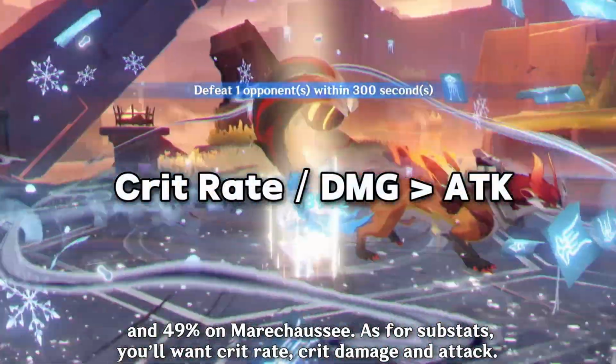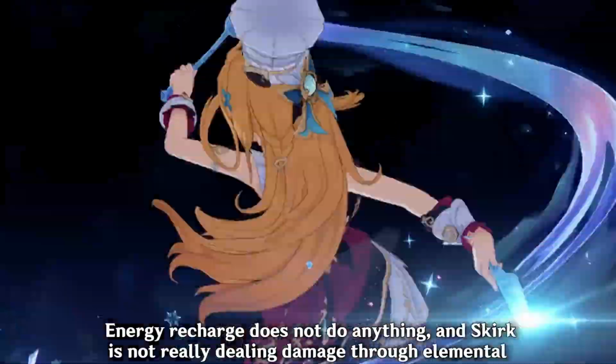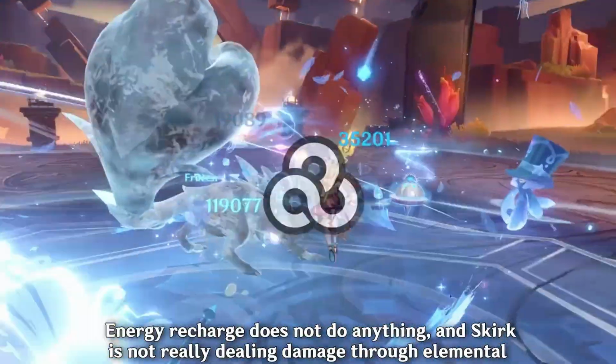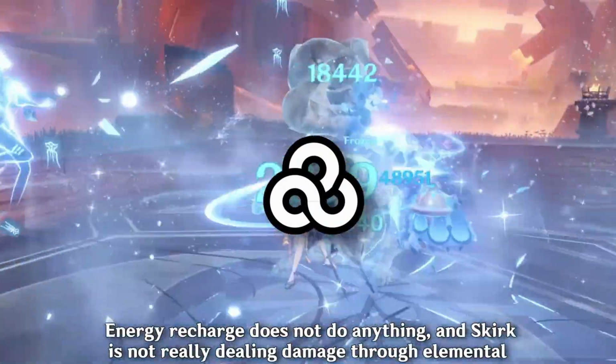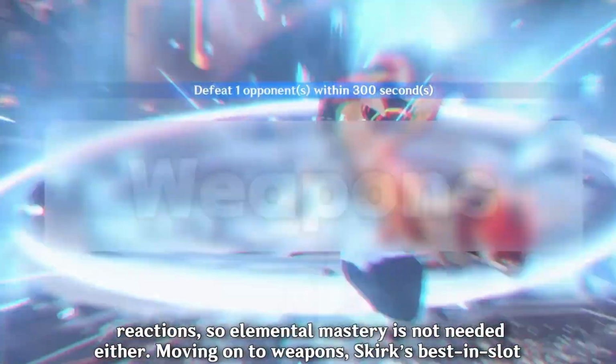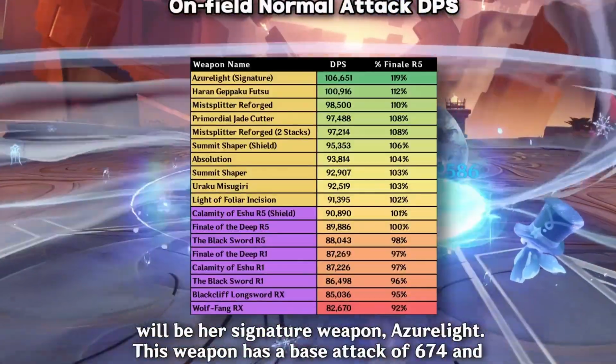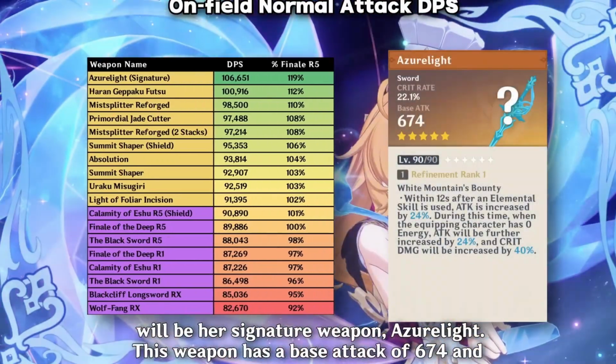As for substats, you'll want crit rate, crit damage, and attack. Energy recharge does not do anything, and Skirk is not really dealing damage through elemental reactions, so elemental mastery is not needed either. Moving on to weapons, Skirk's best in slot will be her signature weapon, Azure Light.